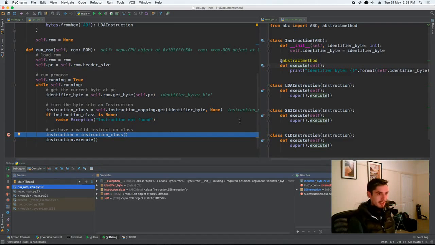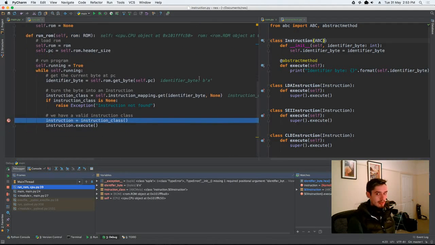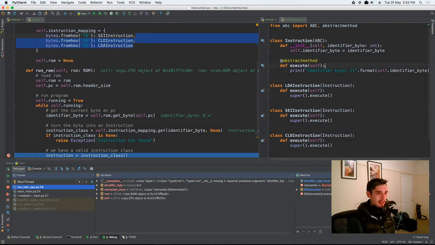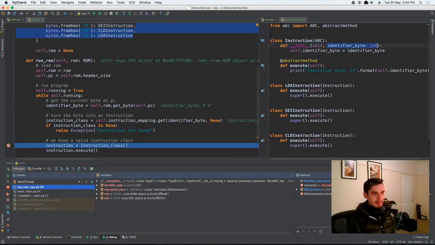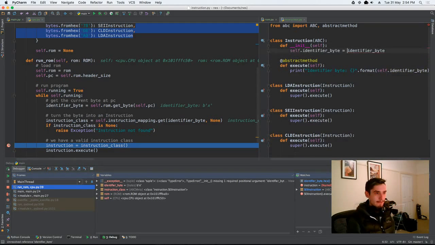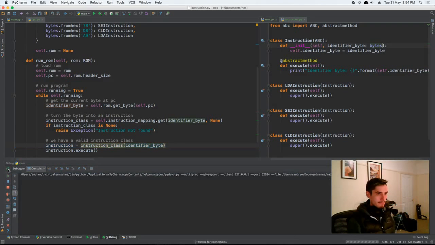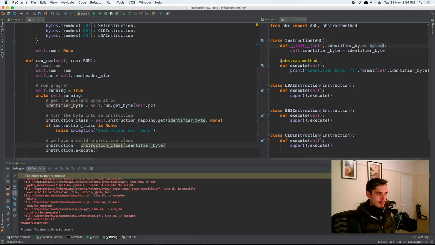Ah, because I'm not passing in an identifier byte, which the identifier instruction now no longer needs. So I could construct this automatically by making a property of here, but we'll do that some other time. Look, I'll pass it in. Nice.